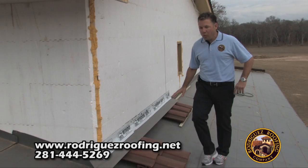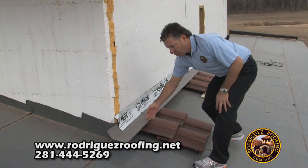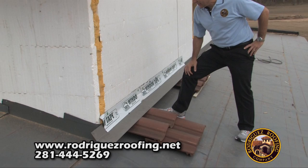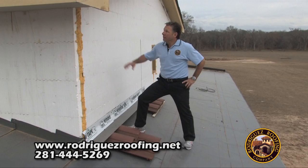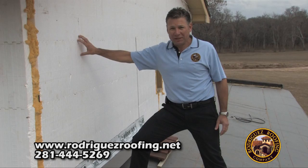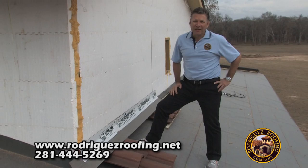Step number four is what we call the wall roof flashing. You've got the flashing going up the wall and then on the roof. Another important factor of installing a roof — the flashing has to be underneath this Tampco seal tape that we use, which is another adhesive tape. Then once your stucco guy comes in, he'll put his screen over this tape. Any water that gets underneath there would roll off — if water got underneath this wall, it would just roll off over this flashing and keep from going inside the roof.